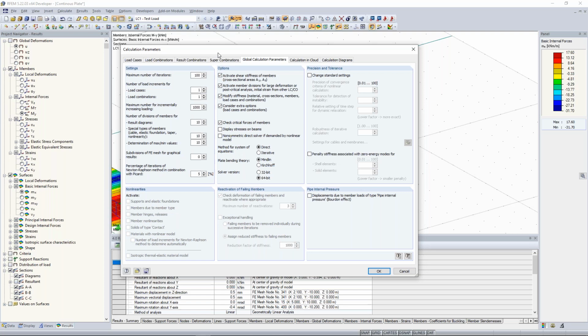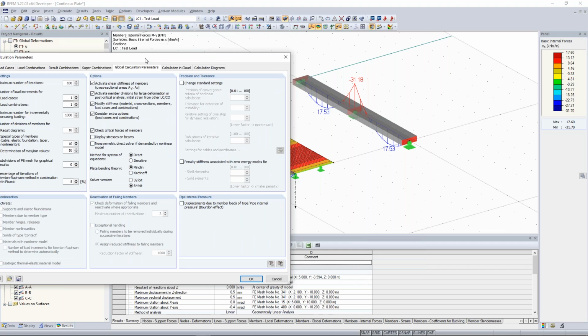What does it mean? Normally, you also have in reality shear stiffness of some structures. And in this case of the members, RFEM considers that. When you do a normal hand calculation with the help of some formula, you don't consider that, because you calculate it very stiff, without any shear stiffness. The hand calculations say you have infinite shear stiffness, but in reality you have some shear stiffness, and so RFEM calculates that also with the consideration of shear stiffness, and this is also the reason why you get different results. So please keep that in mind.